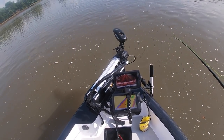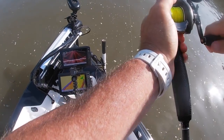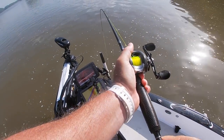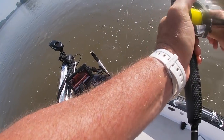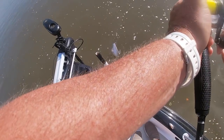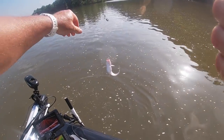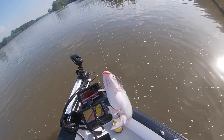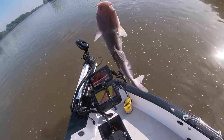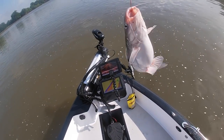Let's see if there's any catfish. There he is — he smacked that nugget! Nice. Man, you've got to love that. You come out here and catch these blue cats like that on a Fiber Nugget — are you kidding me? You don't have to catch shad. You just come out here and go fishing with the LiveScope. I'm going to put the spot lock on right here because we've got a lot of fish on the bottom.